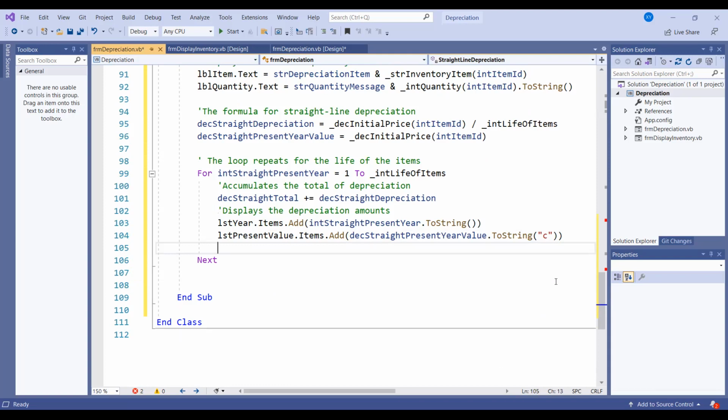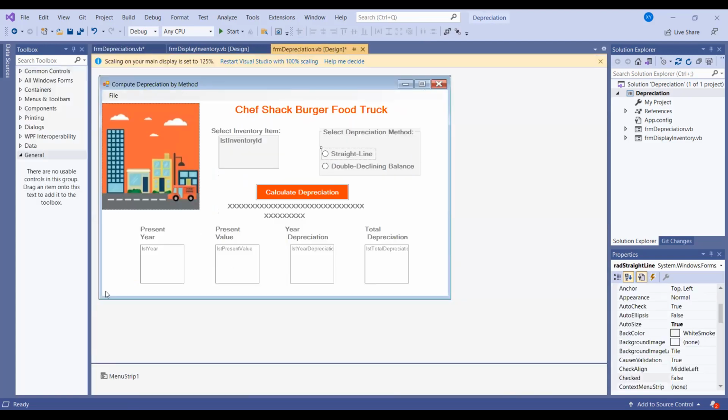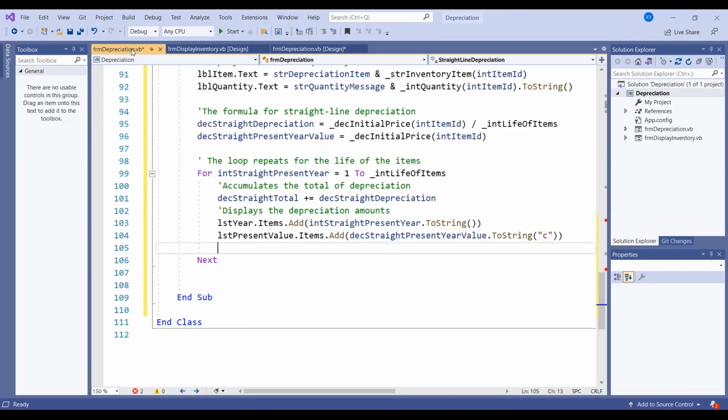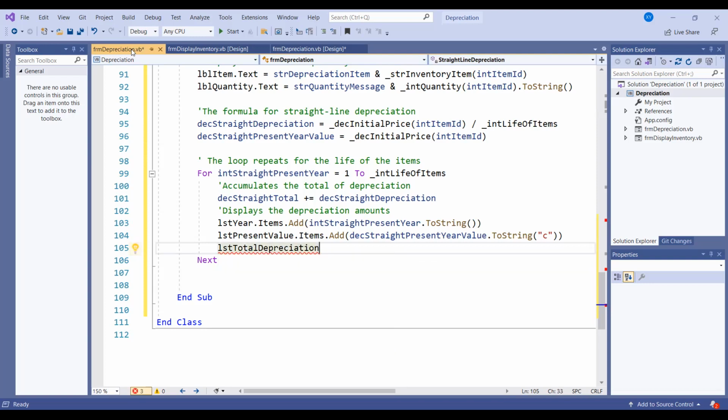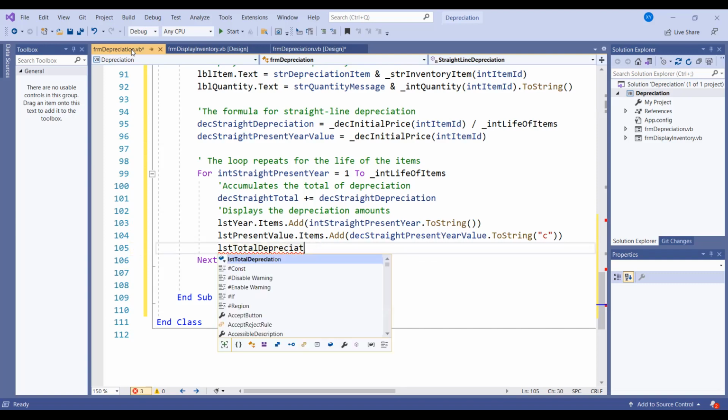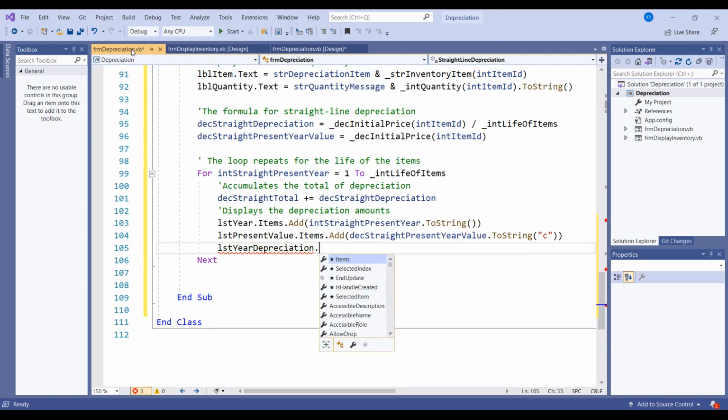So how many lists do we have? As you can see in the user interface, 1, 2, 3, 4. So we're going to add to these four list boxes. The next one is listYear depreciation, no, listYear, dot Items, dot Add.